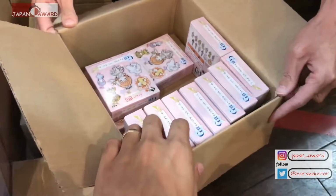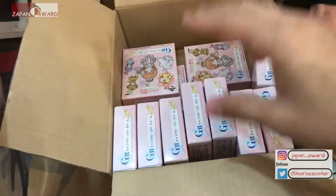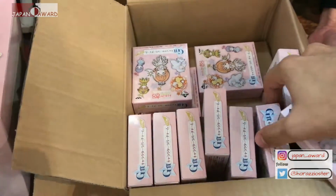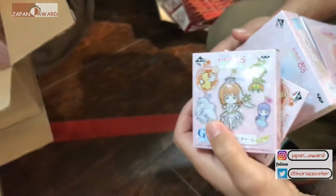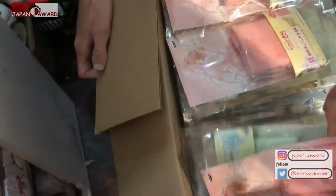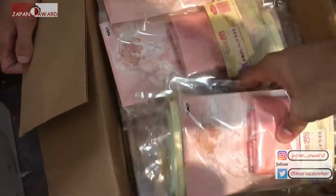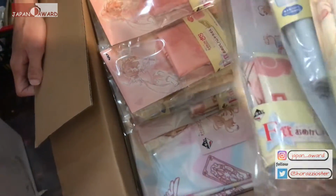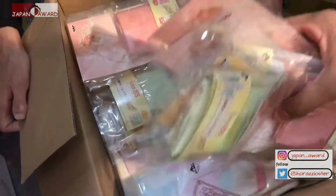Okay, so rubber mascots, they are blind boxes. So we only get three, right? So three. Okay. So one, two, and three here. Nice. All right, we choose six towels from here. Okay, one. We will choose one each. Two, three, four, five, and we have one more, right? Wow! This other one. Okay. Six towels, one of each color for you. This is so cool.